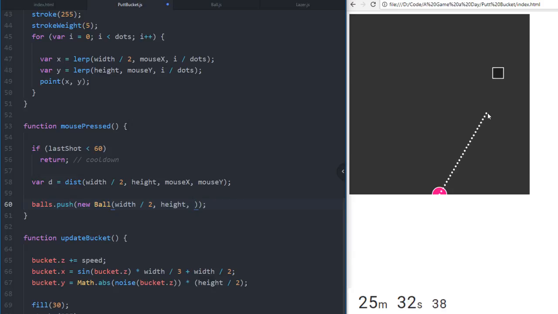We could use lerp for it, again, like we do here, but I don't know if we want to use lerp. So we can do, yeah, what would their angle be?